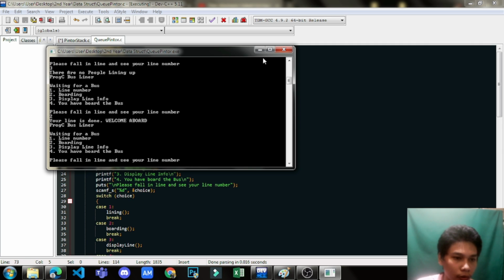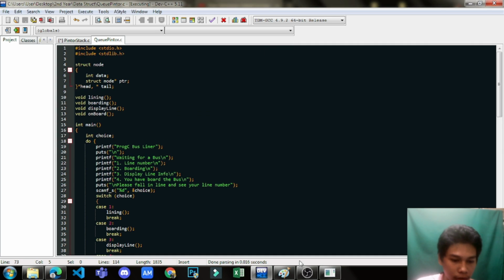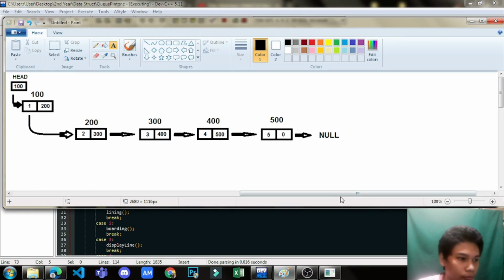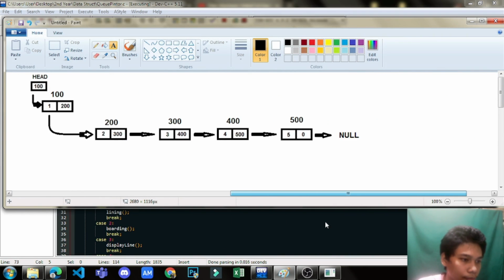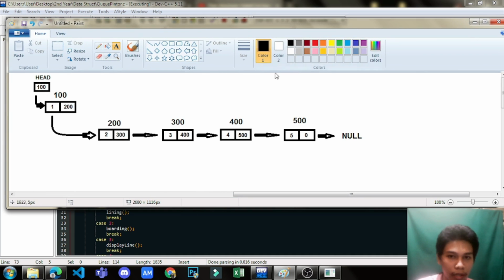So in order to explain, illustrate this code, let's go to the paint. So okay, these are the last example of stacking. Let's move on to this part. In the first part, this is an illustration. So for example, in this part, we have line 1, line 2, line 3, line 4, and line 5 in a linked list form. As you can see, you have inputted for line 4. So your data is stored here in line 4.